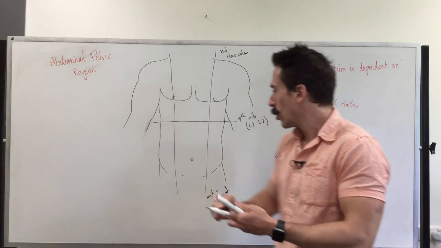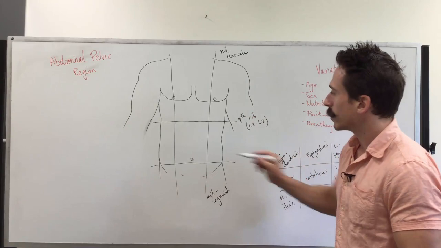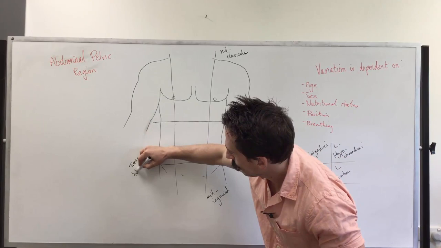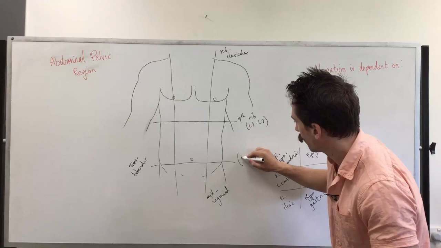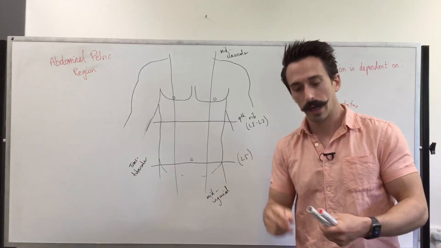Take the superior anterior iliac right at the top, the top of your hip bone basically. And then you go down until you can feel a lump. That's the tubercle. We're going from one to the other. It's a little bit below the belly button here. So this is trans tubercula. And this is around about L5.